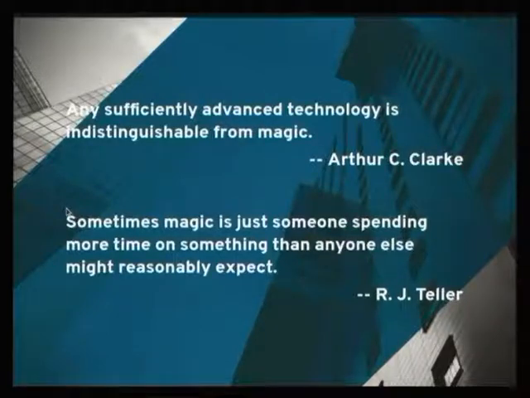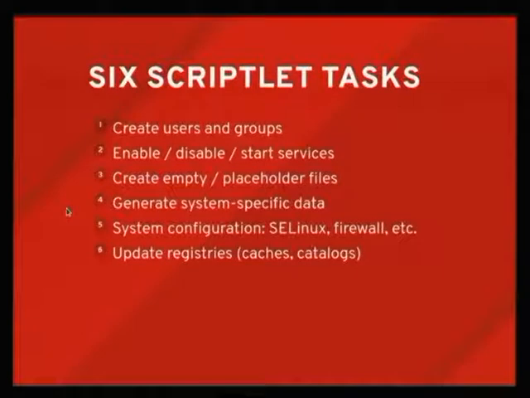One of the things we had to do, in deciding whether this can work, was figure out what they're doing in all the scriptlets. So I actually went through and read every single scriptlet in RHEL 7 and 6, to figure out everything that they're doing. And it all comes down to these 6 things, all done in myriad different ways. Sometimes I found bugs where people were getting their comparisons backwards. But everything came down to just one of these 6 tasks, and we have better ways of doing all of them. So this is the meat.